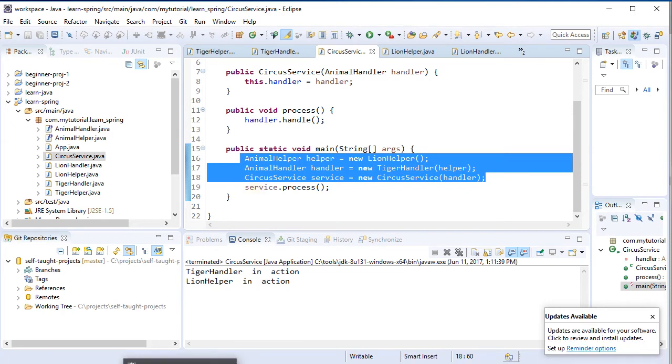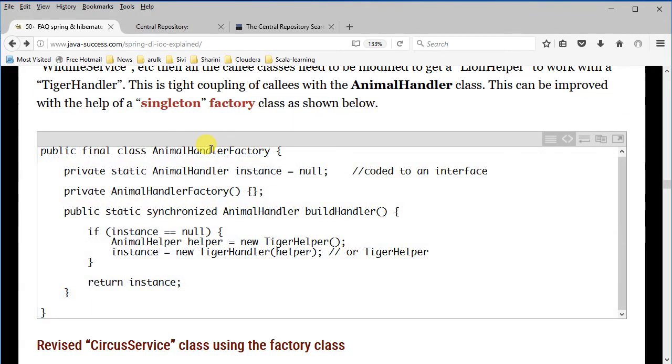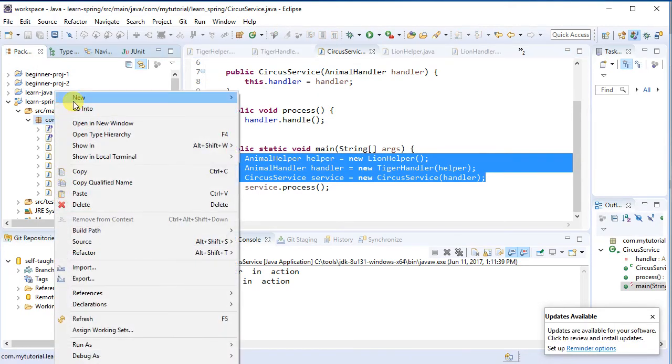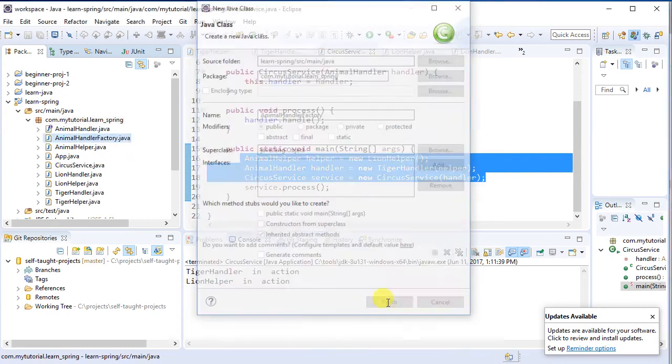So we'll go and create a factory first. What we call the factory here, we call it an animal handler factory. So I'll copy this and then go into my Eclipse, right click on it and say file, new, class, and then I copy and paste this. It's called the animal handler factory. It's saying name is not valid because there's a space here, so I'm copy and pasting. Its superclass is java.lang.Object. So if you don't specifically extend in Java, everything extends java.lang.Object. So I go and finish this here.